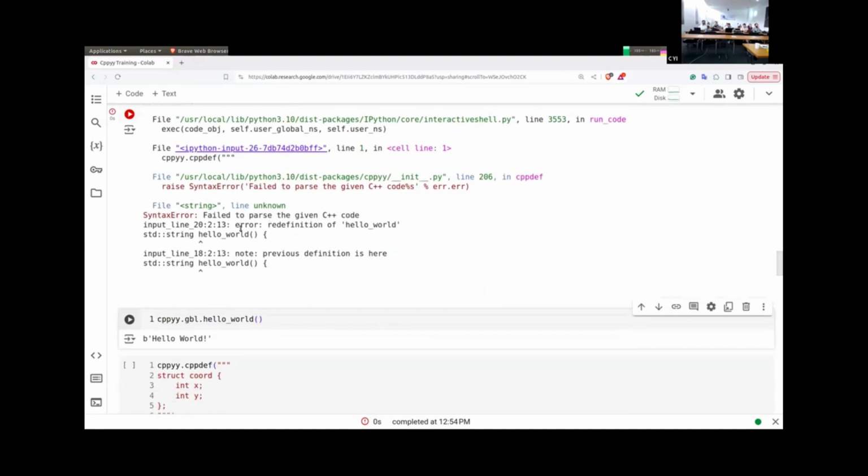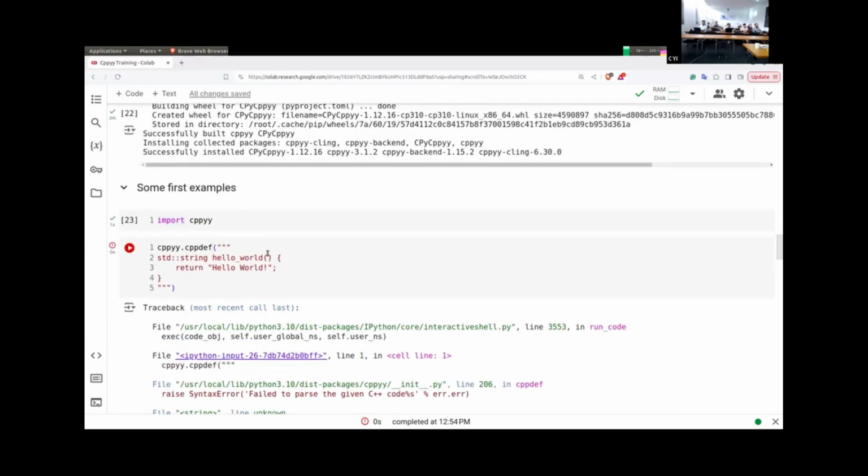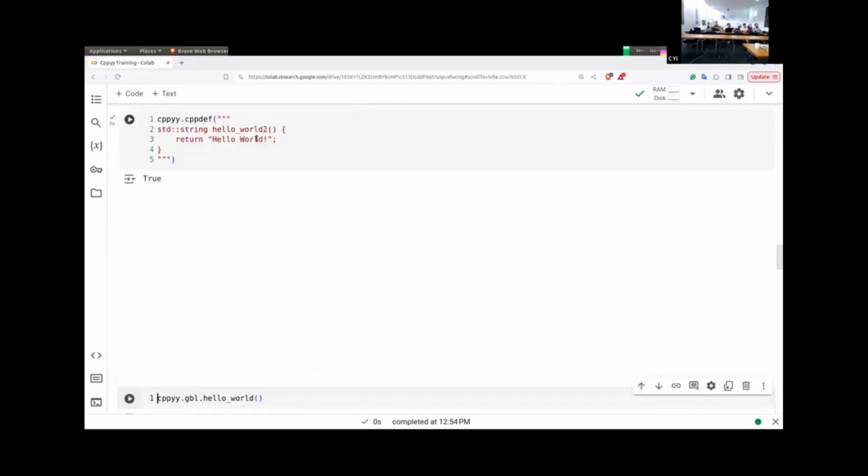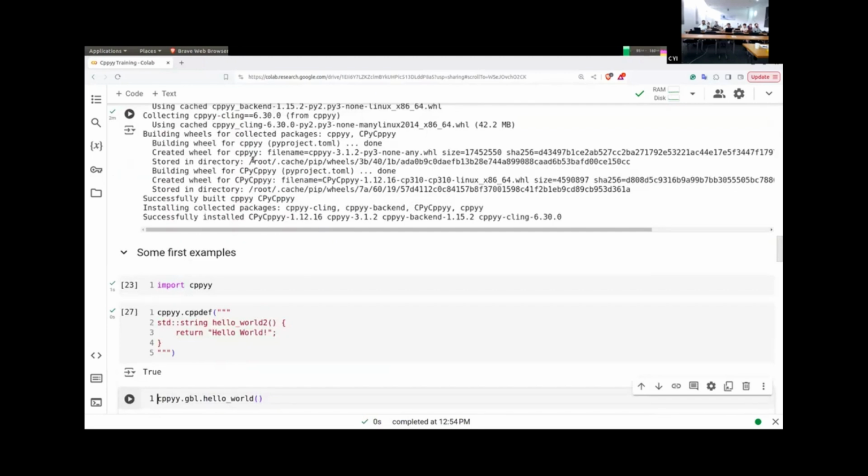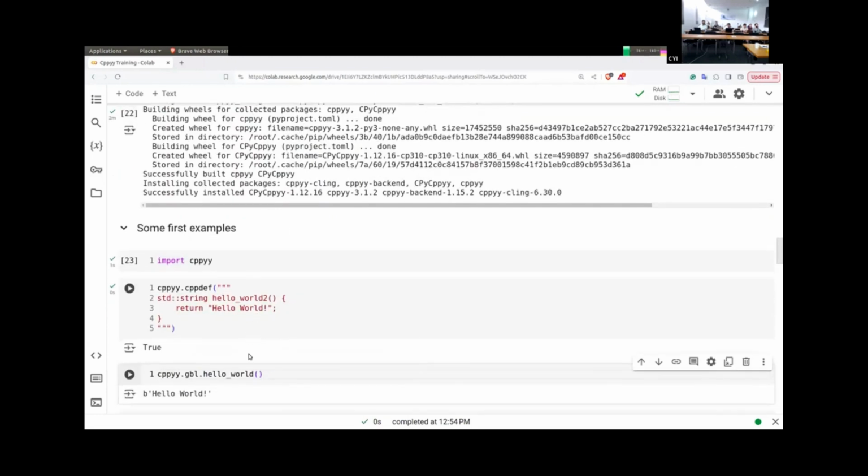Nevertheless, it was compiled the first round. So you cannot change the content of a function at runtime. Have this in mind. If you want to play with it at runtime, every time you make a change, just change the name slightly. So for instance, hello world 2, now it works. We compiled it very well.